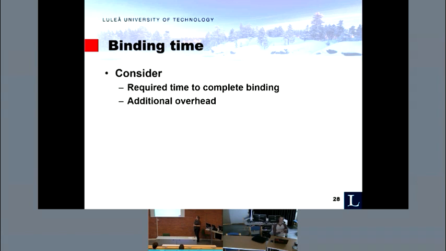And binding time. Typically you often have a lot of extra overhead whenever you have a late binding where you need to send data back and forth and you need to package the data somehow. So whenever you need to introduce a communication standard because you have third party made components, typically that adds overhead in my experience. Because you need to make sure it makes sense so people who develop it can actually understand what's going on. So you need to consider that whenever you have late binding. Do you still fulfill the requirement of the performance quality attributes?